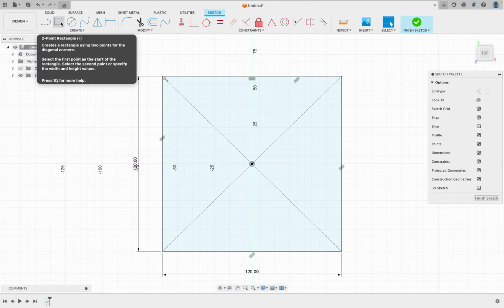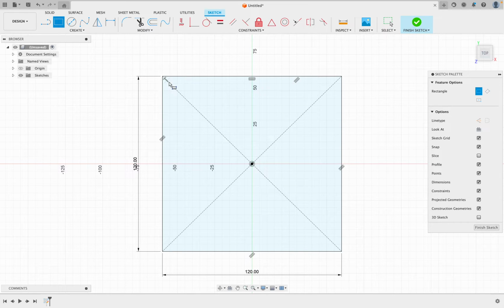If we use this 2-point rectangle, and we'll do a single click, and click. What we see is we have the light blue still within the shape, but the outline itself is also blue.